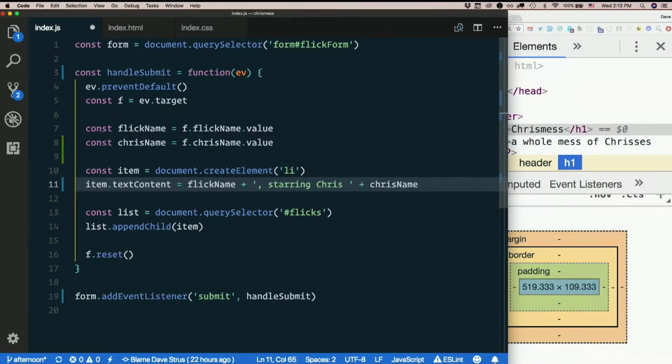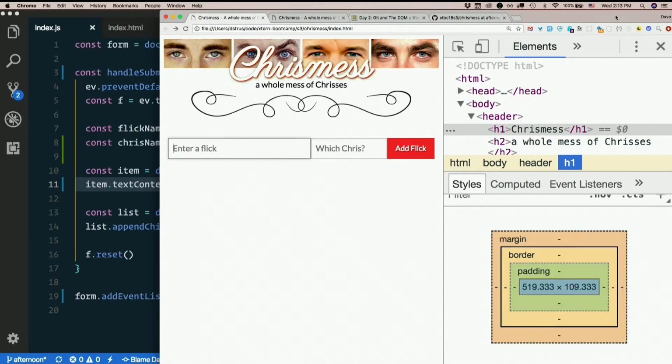Because that frankly is pretty hard to read, I think. So that's the other way you could do that. Make sure I didn't mess that up. The one with the boat and the Boston accents, starring Chris Pine. All right. Cool. Totally works.